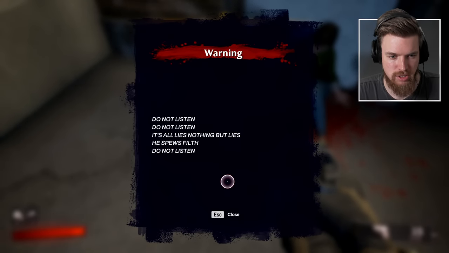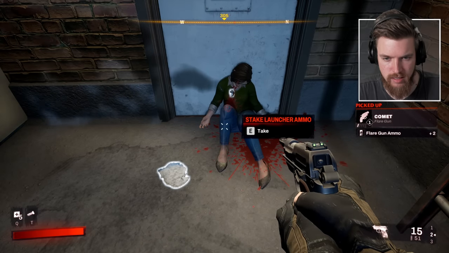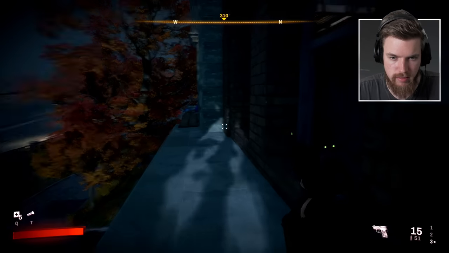There's a warning letter. Do not listen. Do not listen. It's all lies. Nothing but lies. He spews filth. Do not listen. Oh, a flare gun. Okay. And some ammo. So we can either climb up here or there's another way around here.